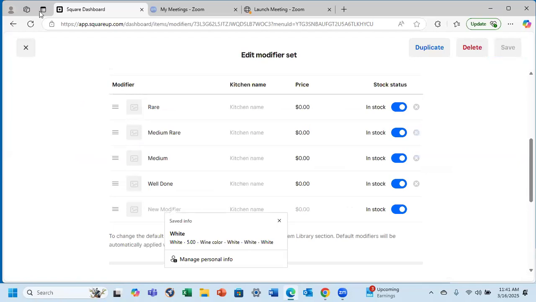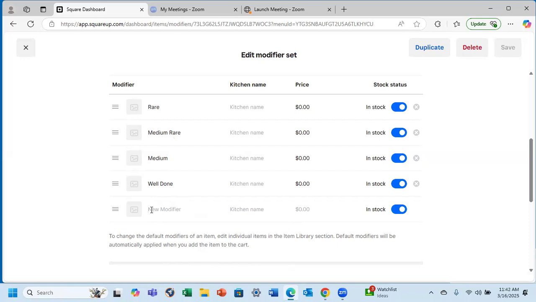Or just edit the modifier, the temperature modifier. Yeah, you want to add a new one in there. Yes. That's called editing the modifier set. Yeah, I want to edit that modifier set. Okay, I clicked on that. So what would you like to make that? So I'm going to make a little more nuance. So we have rare, medium, and well done.